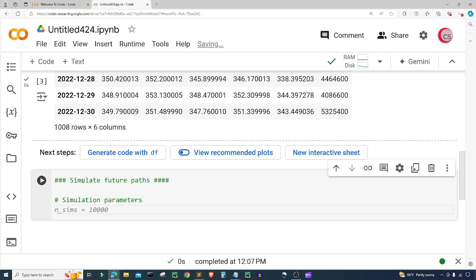So here I'm going to put num_simulations, and I'm going to set this equal to 10 for now, and then I'm going to put forecast_days. I'm going to set this equal to 365. Maybe I should have put 252 instead, for approximately 252 trading days in the year, but 365 is fine. At least I believe it's 252. I will have to check that.